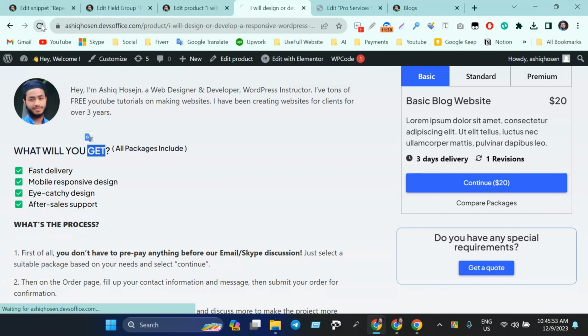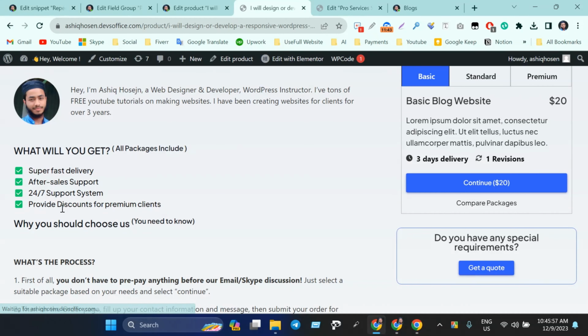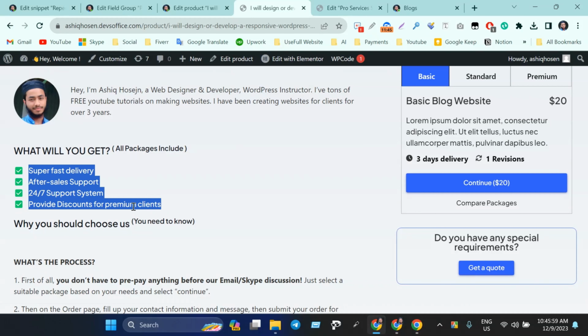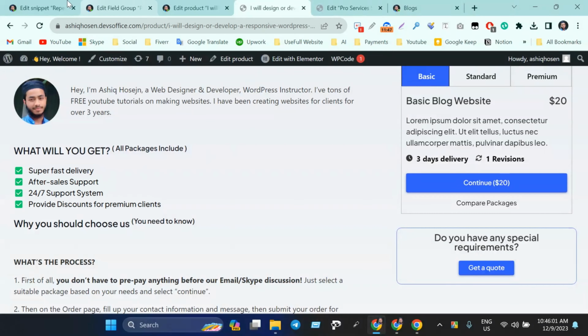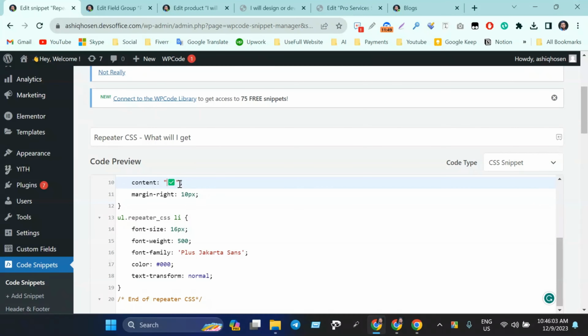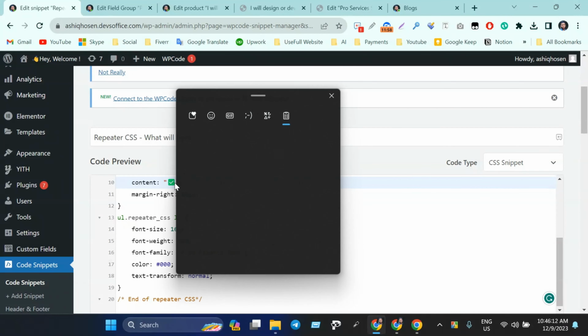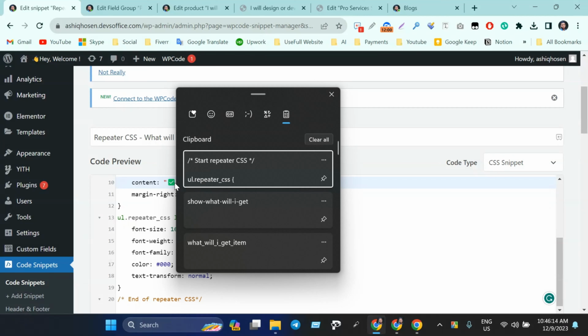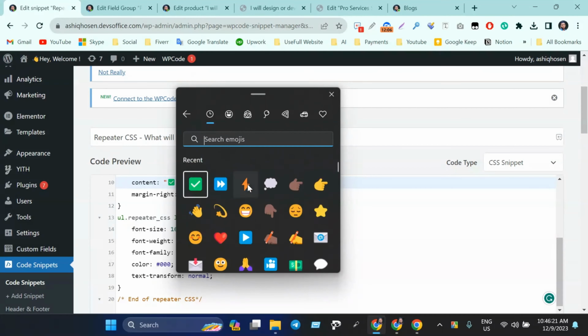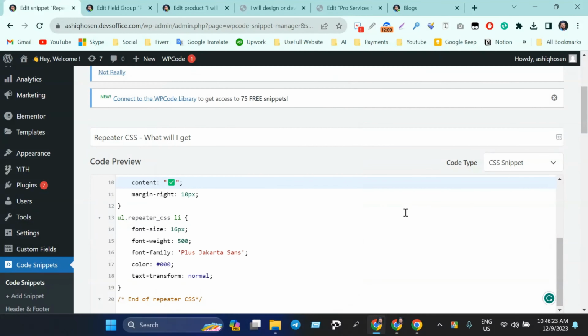Now if I just refresh this page, then you can see it's actually showing very well. Great. You can change this one from here, the icon. If you use a laptop with Windows 10, then there will be a shortcut like Windows then V, or Windows Z. Then maybe you will see many emojis here. You can select one.